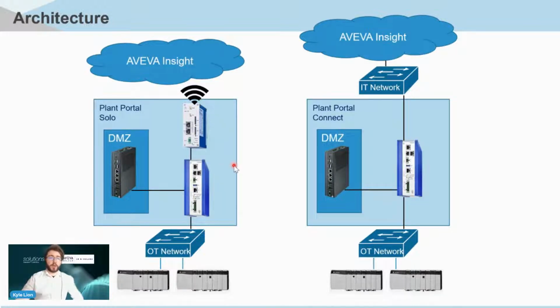That being said, for our particular box, on the bottom here, we have a Hirschman Eagle 40 firewall. This is a next generation firewall that offers a multitude of different features, including deep packet inspection. On the top, we have a Hirschman OWL 4G router. This allows us to provide a 4G connection for publishing that data where we don't have an existing Wi-Fi or Ethernet network to do so. Additionally, this 4G router has built-in firewalling capabilities. So effectively, between the OWL and the Eagle, we are creating a condensed demilitarized zone without necessarily implementing all the complexity that could come from doing this in the standard approach.